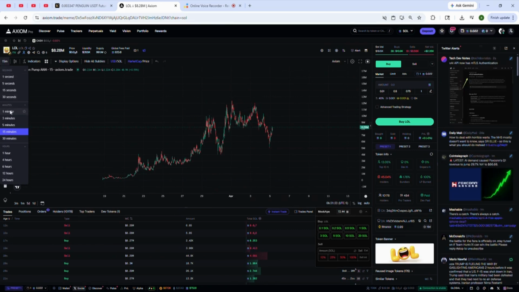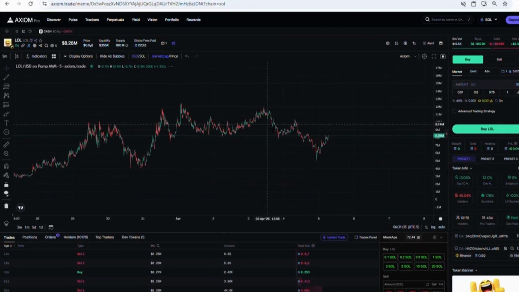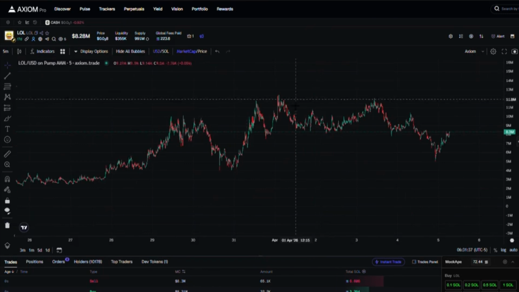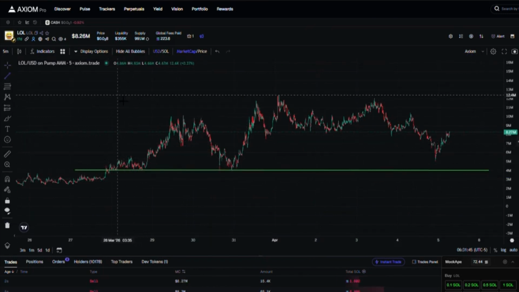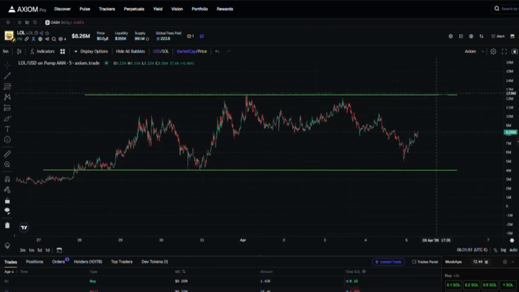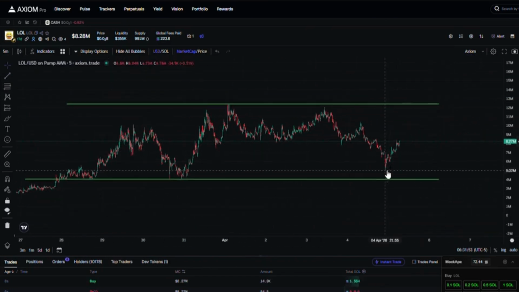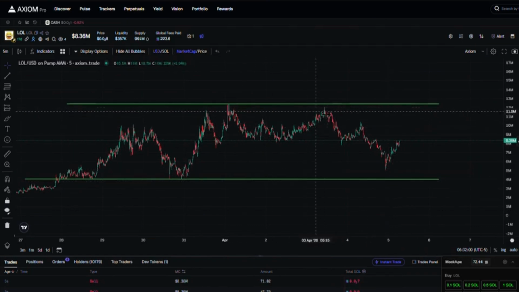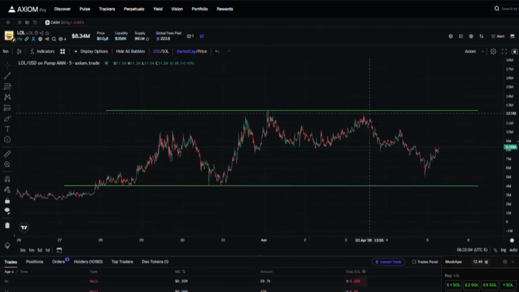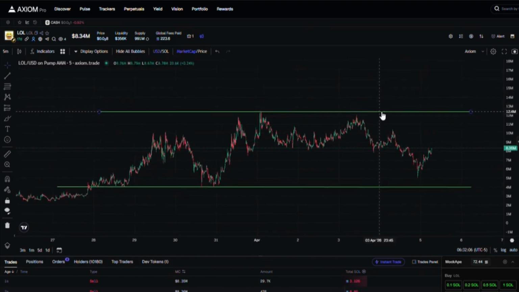Starting at the 5-minute, as you can see, we see a little bit of consolidation here. Obviously, we can see that it's consolidating from a 4 mil to a 10 mil range here, 12 mil. Obviously, it hasn't had any breakout to the upside or downside yet. From here, it's had a little bit of a breakout to the downside, but didn't break under support, as well as an almost double top here on the resistance. It's trying to break through. So let's delete these, and then let's look at the other time frames as well to get a better understanding.